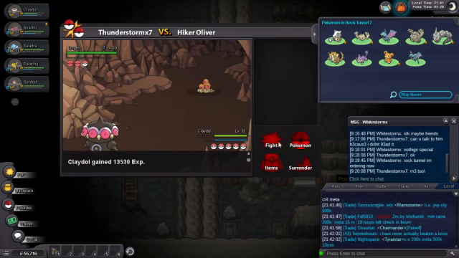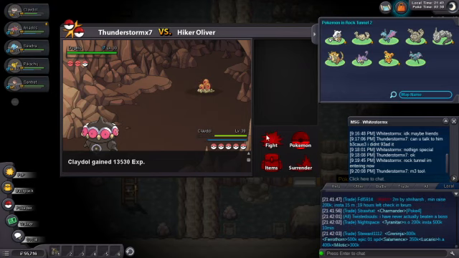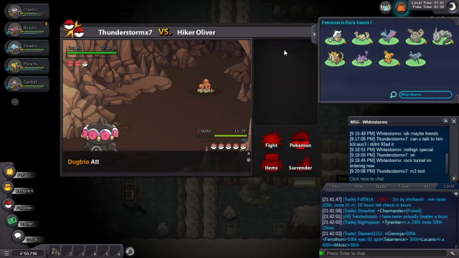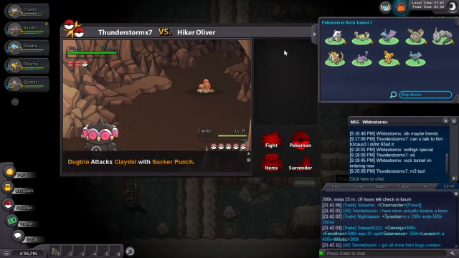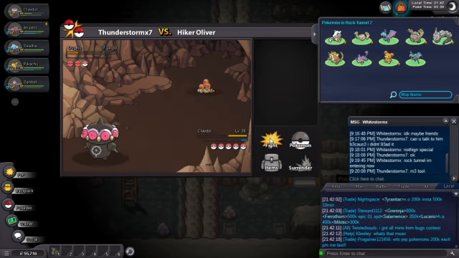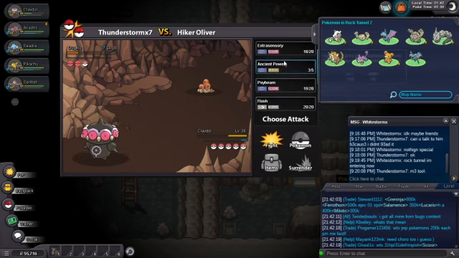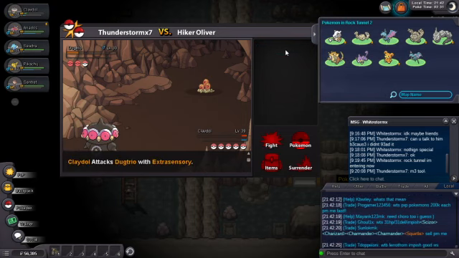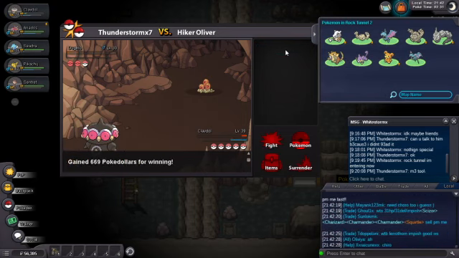And Dodrio actually is now. I've said every Pokemon that had a similar name, trying to get Dugtrio right. Alright, so he's going to go with Sucker Punch. We're using Extrasensory though, which does good damage. So let's use Extrasensory again. He's going to Sucker Punch us though again. And leave us just barely living to take down Dugtrio, guys.